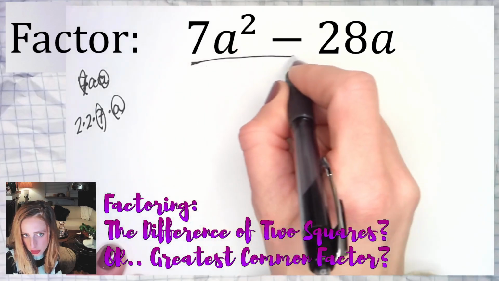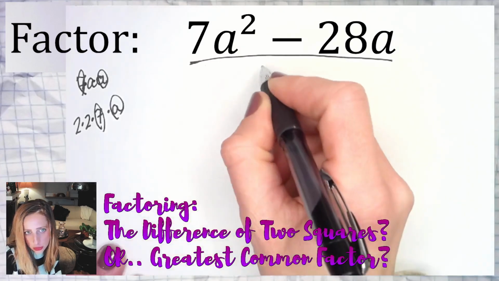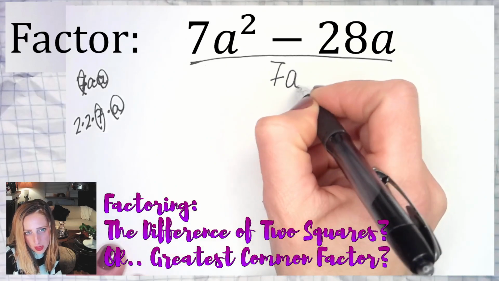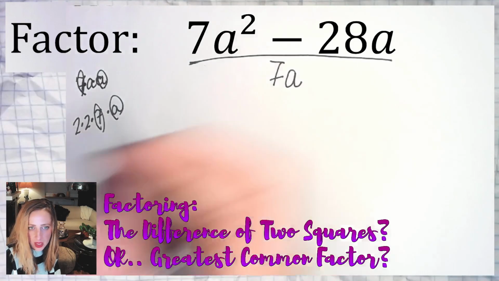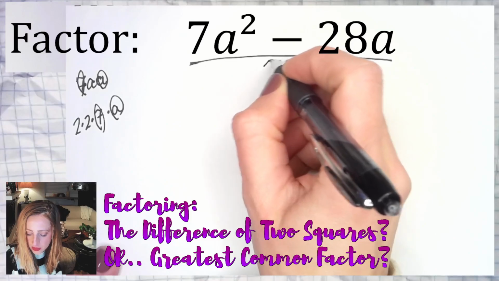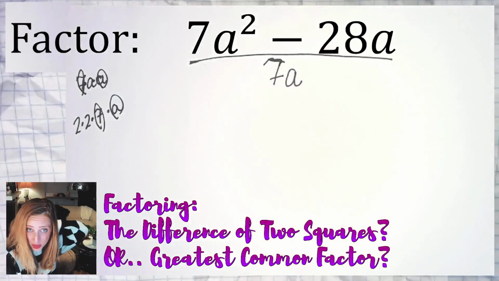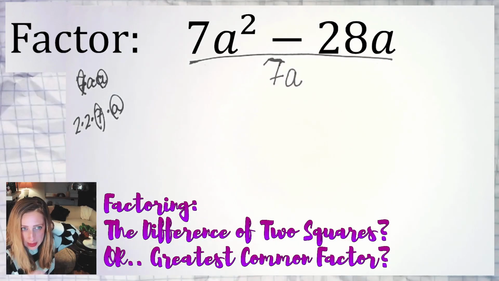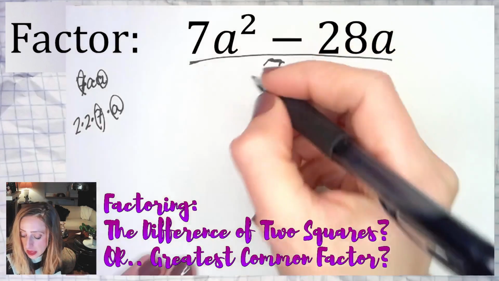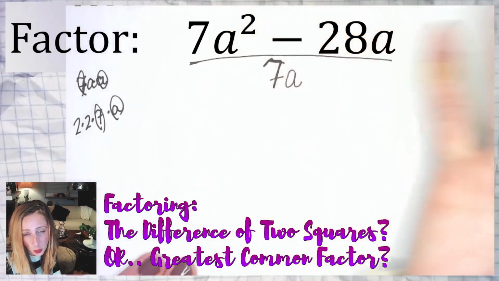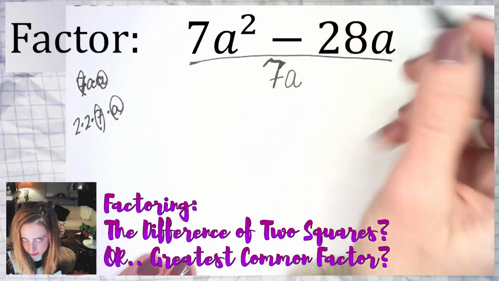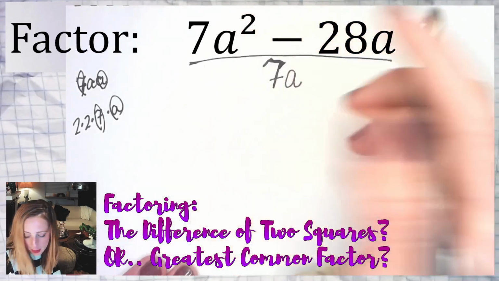If I want to undistribute 7a, I may choose to divide it out. Now, also keep in mind, I'm the one that drew that division bar with the 7a myself for this particular problem. If that division bar was already there, but I was factoring the top, it's sort of like a fraction within a fraction. So make sure you look at it as like a side step and then put it back over the 7a if it was there to begin with. That would be a rational expression, or more of like a simplify or division type problem. So store that in your memory bank, okay?